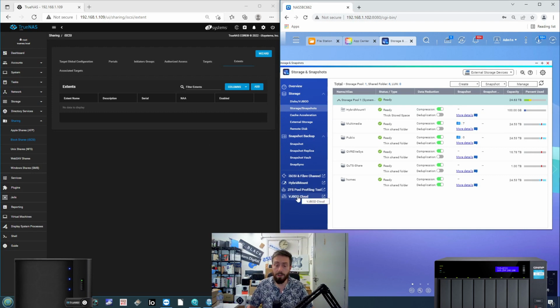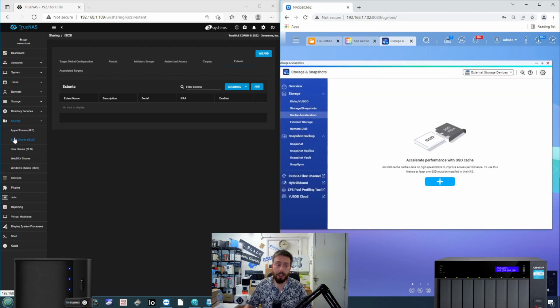On the QNAP side of things, you've got options such as Virtual JBOD that allows you to bolt on existing storage elsewhere, hybrid mount that allows you to attach bog standard cloud storage from cloud providers like Dropbox, or more advanced storage such as AWS or S3 type storage into localized appearing, ultimately allowing you in both directions to share hybrid bare metal and cloud level storage into this nice hybrid share area.